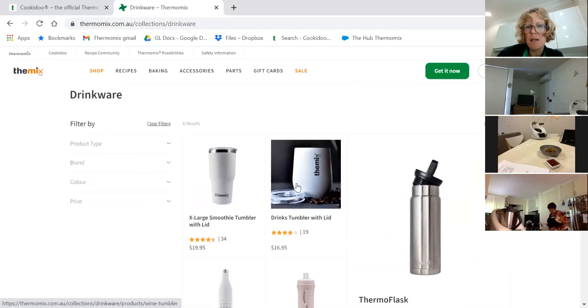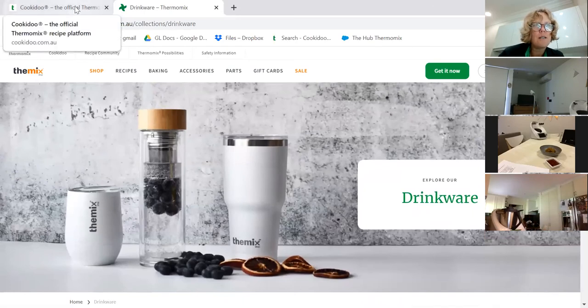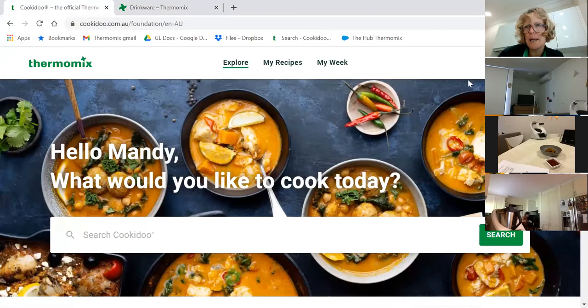And we've got smoothie mugs and this drinks tumbler. So I just thought that was a couple of things there to show you that could be helpful for lunches. All right, we're going to go to Cookidoo now.